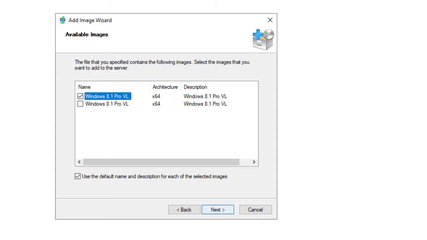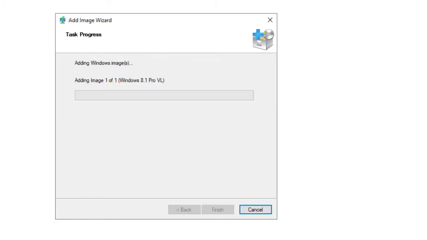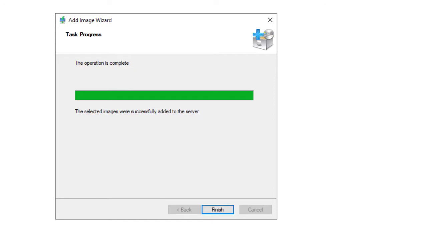So let me just go in for this. Now you can see, use the default name and the description for each of the selected image. That means it's going to use this name. So next. You see the name appears, and then next, and then this is going to create my install.wim for me. Okay, so finish.